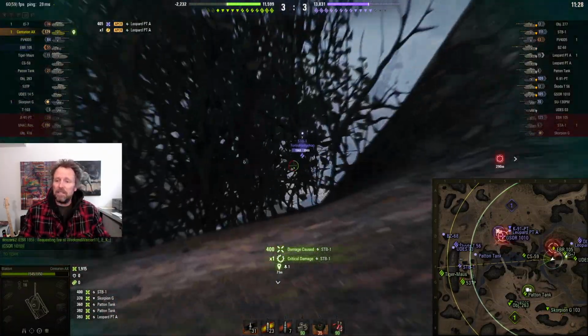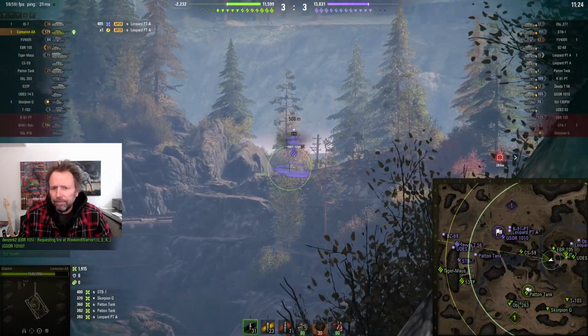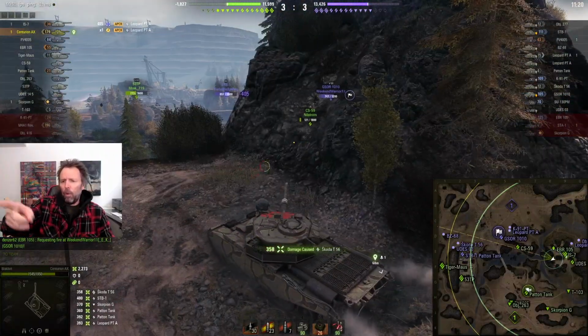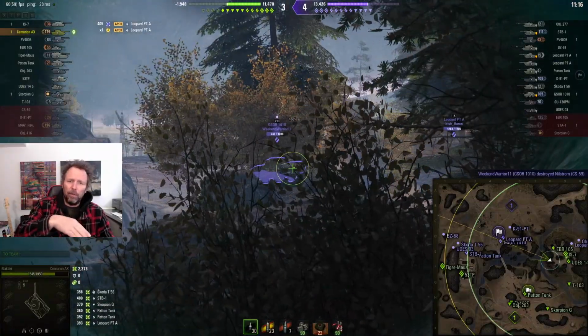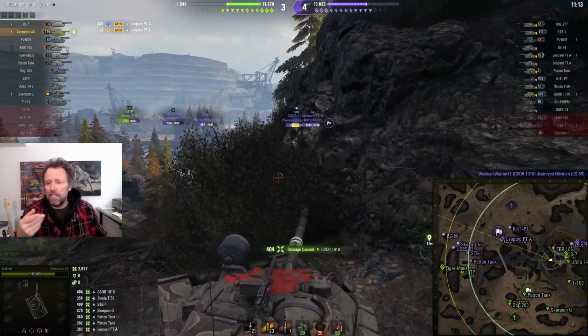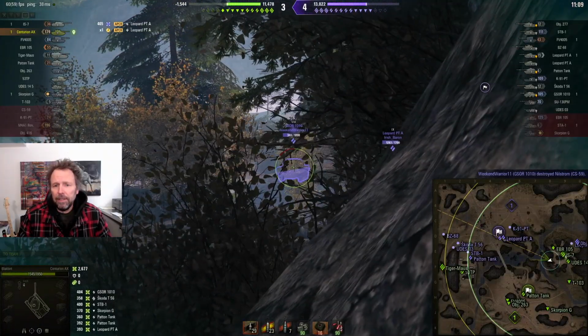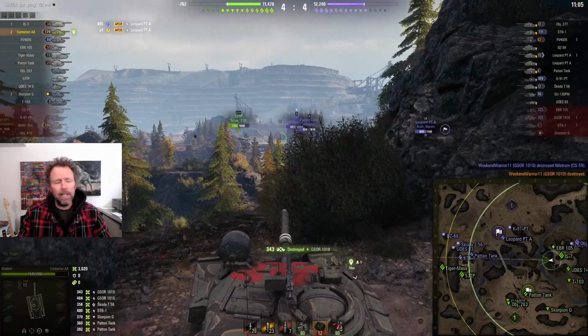Look where the STB-1 is. The STB-1 and this guy are so far away. If you look at the map, the white circle is the maximum detection range. The STB-1 is outside the white circle, so he's relying on his teammates to spot. But that STB-1 probably didn't even think, how am I being shot from the hill?